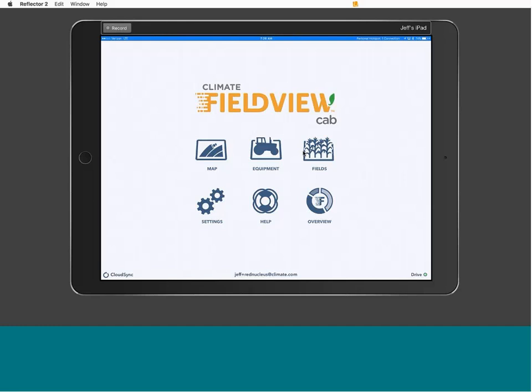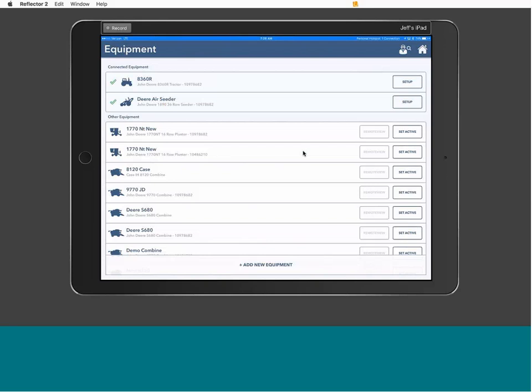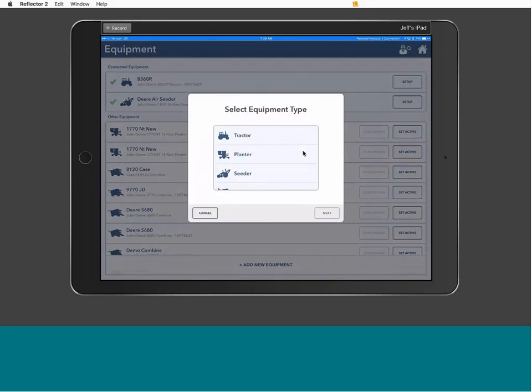So you click on equipment, and I've already got a lot of equipment in my account because I've built some of these pieces before in other demonstrations, etc. But if you don't have anything on this page, that is fine. Just click the Add New Equipment button at the bottom right now, and it will say, okay, you want to put a new piece of equipment into your system.